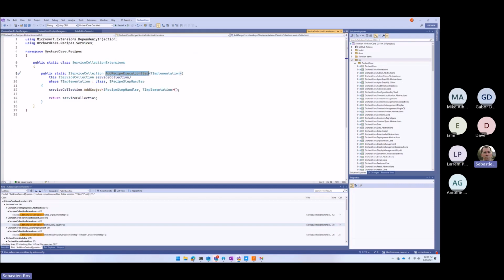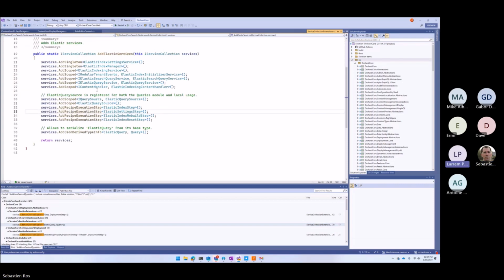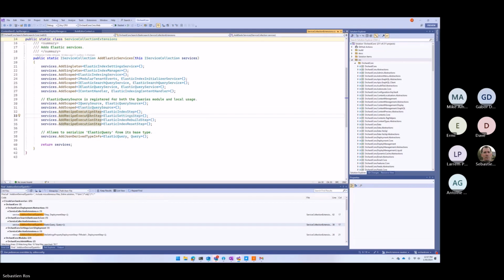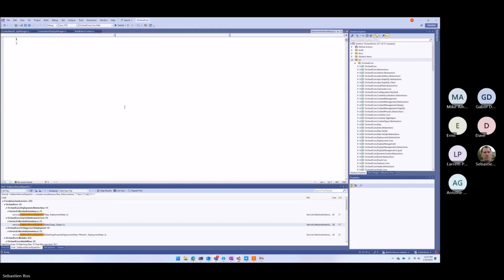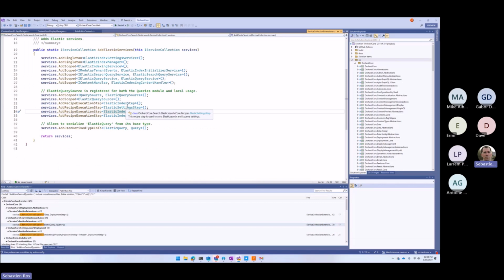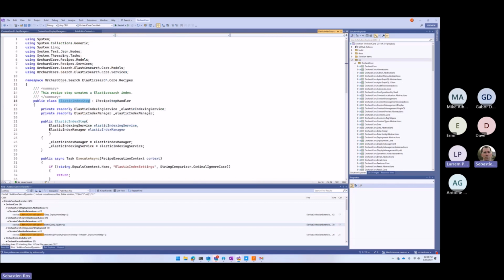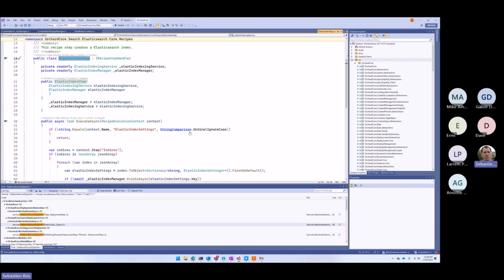Okay, very important. And when you do add recipe execution step, for instance, Elastic setting step, if you look at the implementation of that thing, it doesn't. There is an issue here, right? Add recipe execution step. This is a step handler. Oh, these are step handlers. These are not actual steps. So these are step handlers. Okay. Where is the step here?